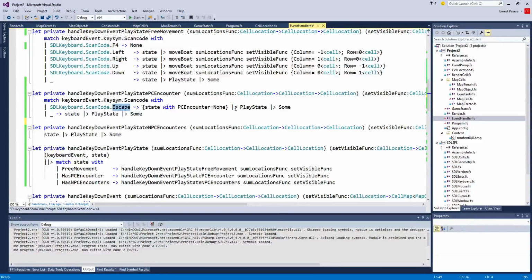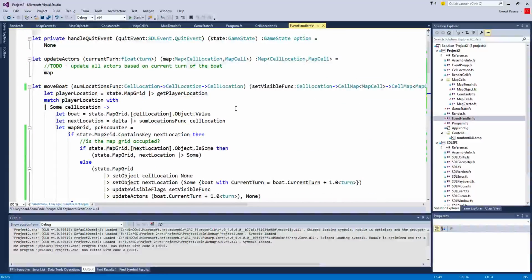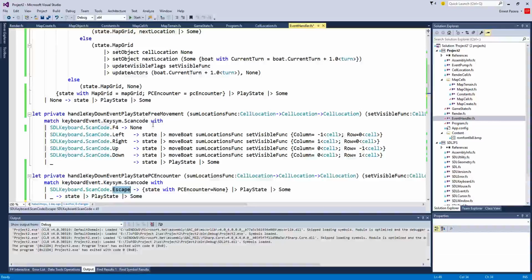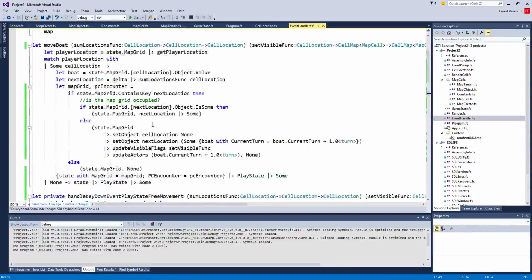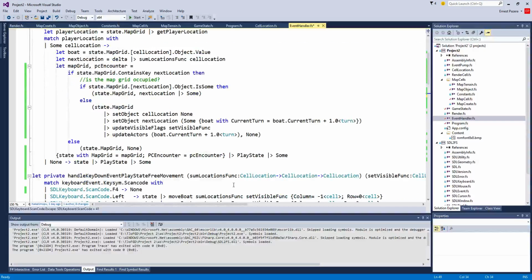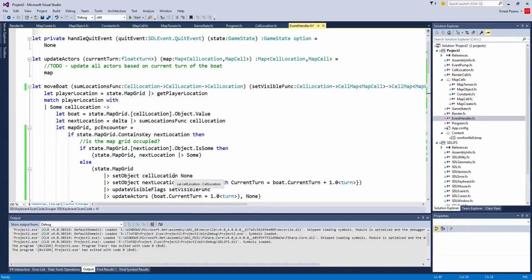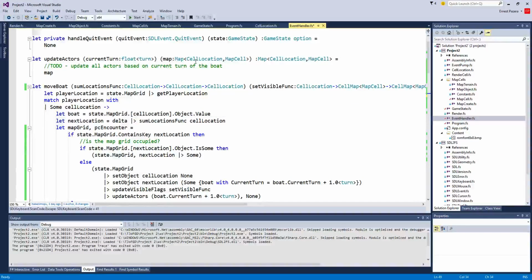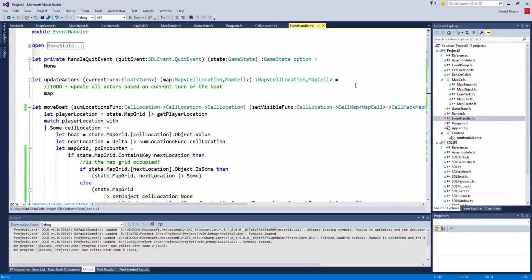Because now, but now actually I need to, when I move the boat, I need to update the actors. So basically, because it's turn-based, the time that's at the boat is the key to the whole thing. Whenever the boat does something, then we wind up updating everybody else's, and that's what the move actors does. And so, really, map. So how we're gonna do that, and that's gonna be the key to how everything happens.